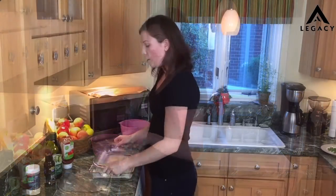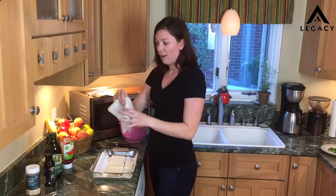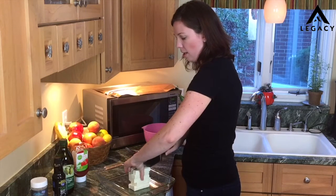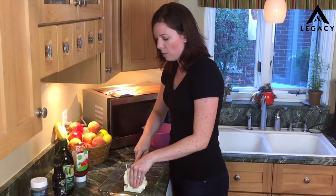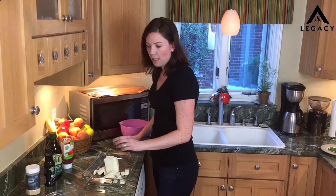First, preheat your oven to 350 degrees because that's what we're going to bake the tofu at. Now we're ready to take this off — get the paper towel off. It's really quite wet; I bet yours is too. Now I'm just going to quickly chop these with a knife right in my pan. I'm going to cut it through the long way, then the short way, because these are going to be nice little cubes. You don't have to be exact on this. Just set those aside.